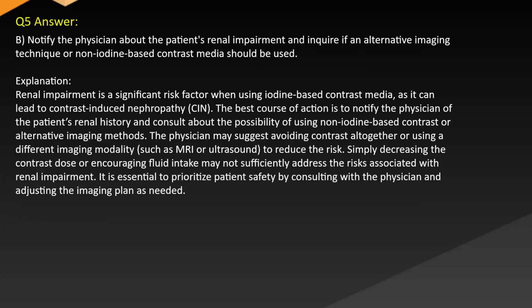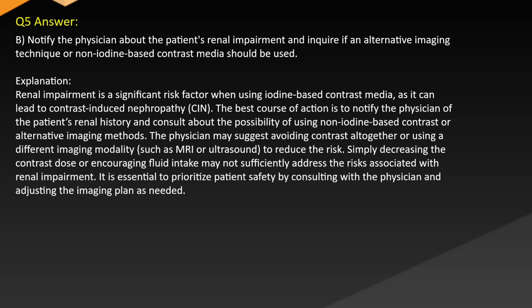Answer: B. Notify the physician about the patient's renal impairment and inquire if an alternative imaging technique or non-iodine-based contrast media should be used. Explanation: renal impairment is a significant risk factor when using iodine-based contrast media, as it can lead to contrast-induced nephropathy. The best course of action is to notify the physician of the patient's renal history and consult about the possibility of non-iodine-based contrast or alternative imaging methods.